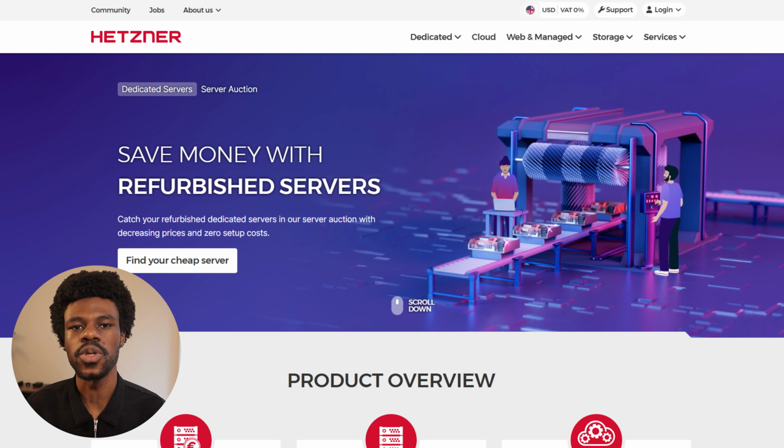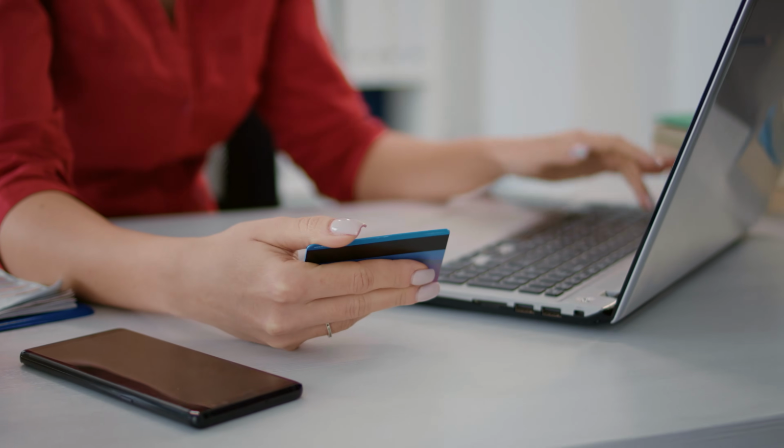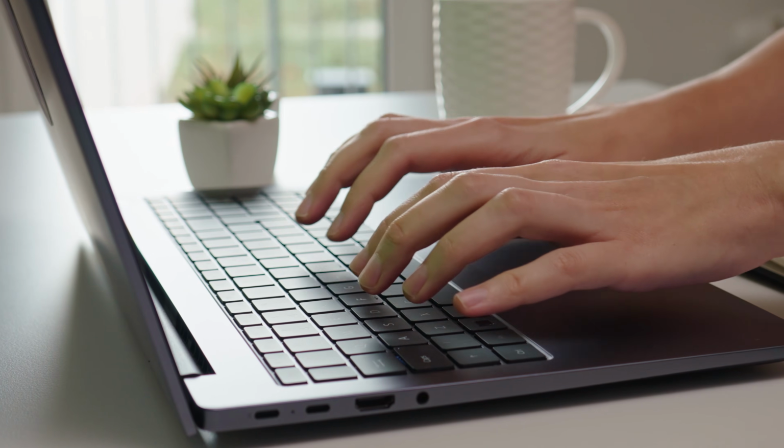There's also other popular options such as Hetzner and DigitalOcean, and the math still works in your favor. Even if your server costs $20 a month instead of $5, you're saving way more than that by not routing everything through the expensive paid models. And if you have a spare computer at home, like a Mac Mini or an old laptop with decent specs, you can actually run everything locally for zero hosting costs as well. In fact, some users run their entire OpenClaw setup on a Mac Mini sitting under their desk.